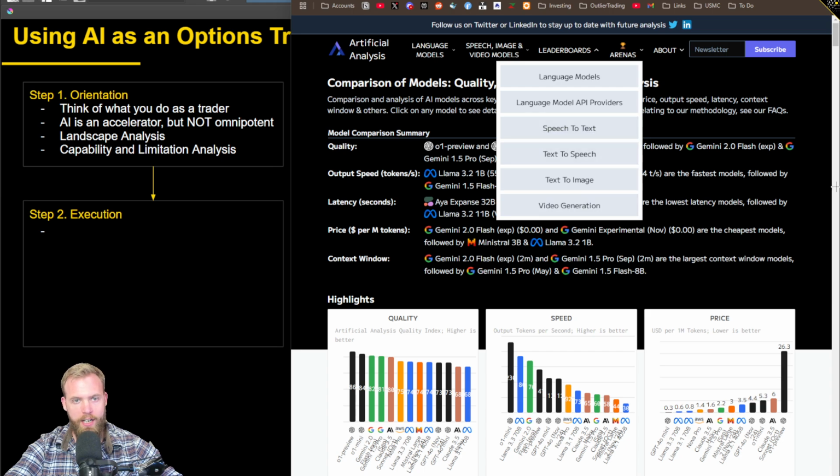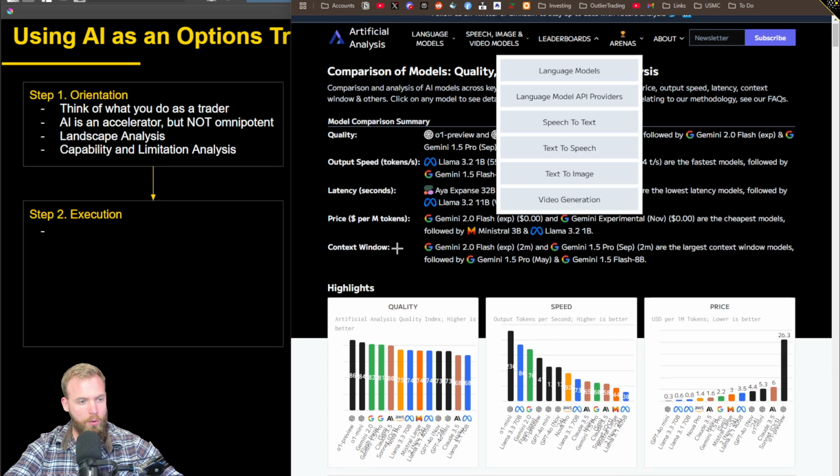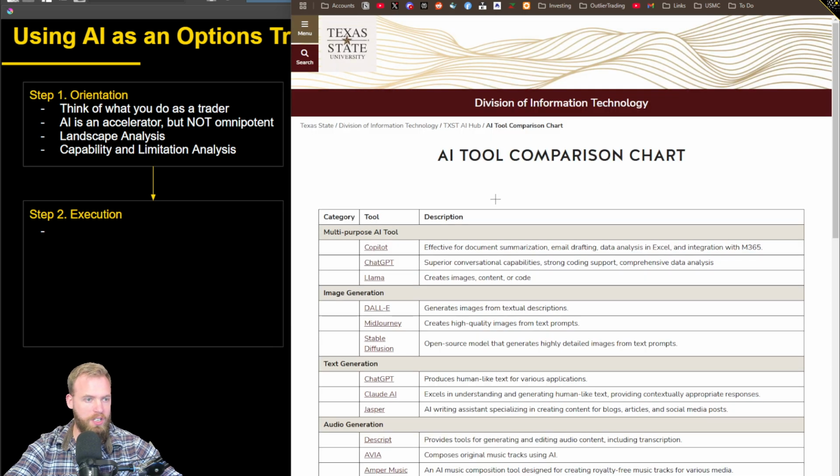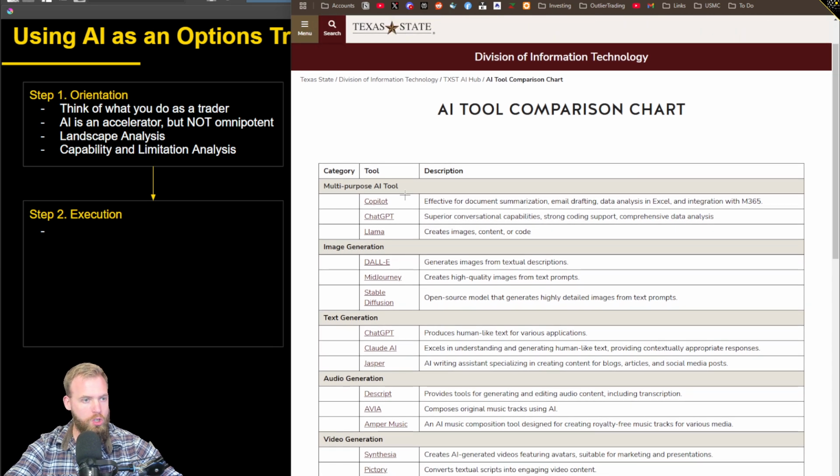Go to the second one, and I haven't looked through this yet, but you can see that it absolutely is giving you some high-level overview of all of these different language models. And then same thing for this one, we can see what different tools exist and what they can do. So things like ChatGPT and Llama definitely are a little more diverse.